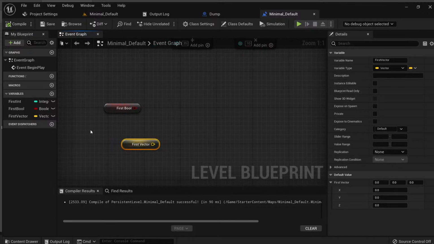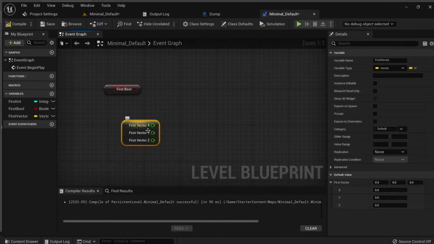I suggest you guys have a very deep understanding of vector algebra before moving forward with Unreal Engine per se, and it's going to be very extensive. And if you want to even see X, Y, and Z separately, you can just split the pins, and you'll get all of them as different values. But the best part about vectors is that each value is a float.